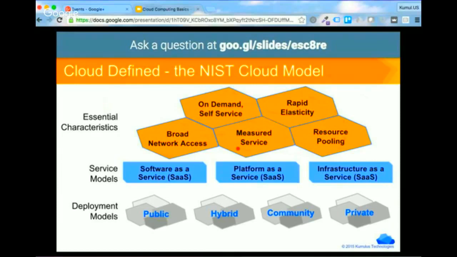That's very functional. Measuring that service is also very important. Service providers would like to get paid for what they provide, so they want to measure that service. But even within an enterprise, measuring services is also very important. And then we have broad network access, a way of looking at how all the different resources fit together, how all those services can interact in a way that better enables their capabilities.